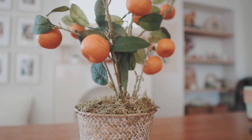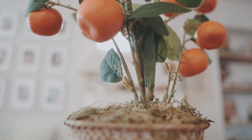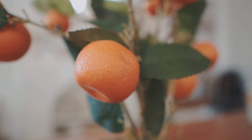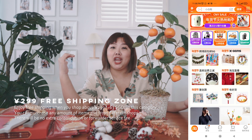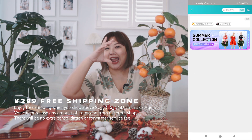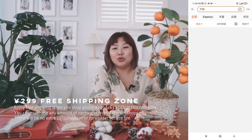Secondly, we also have this artificial ju zi shu. This was picked by my husband and he actually did quite a good job — it's pretty real. A lot of our friends who came by our place thought it was really quite real. I really like the look of it. China did a good job with artificial-looking plants; they are really quite realistic. This is also from Ah Ying Jia Shi. From the Du Nai Nai Bao You page on Taobao, they have different variations — you can find these oranges hanging as wall decor — but we chose this potted one for our table.